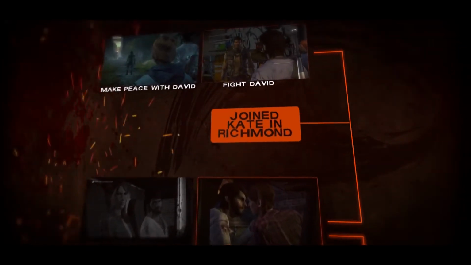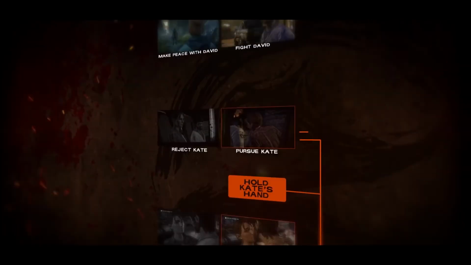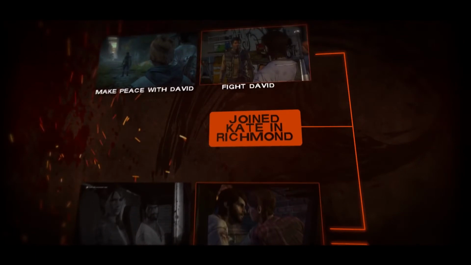The trailer is focused more on the fight David option, in which we basically see David lose his shit, and we see him basically punch Javi out while Gabe's watching. That's all about that part.